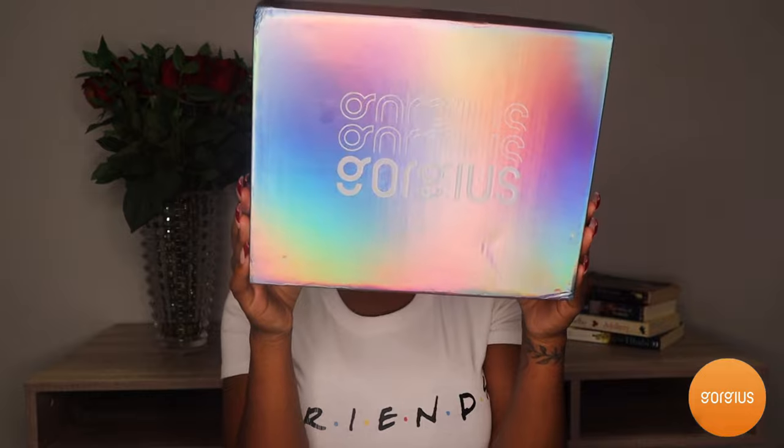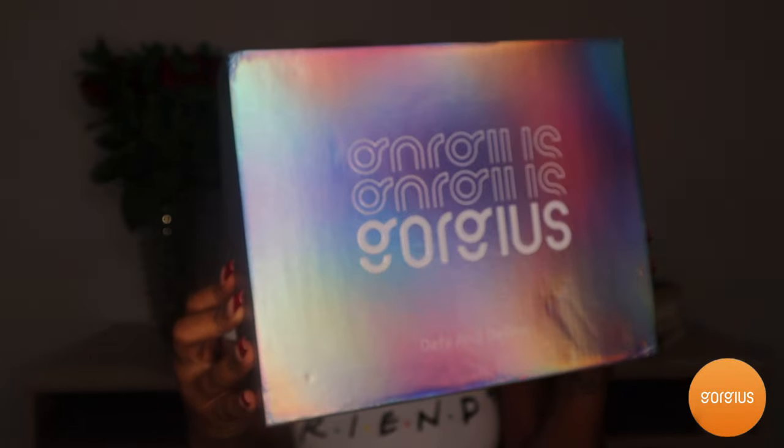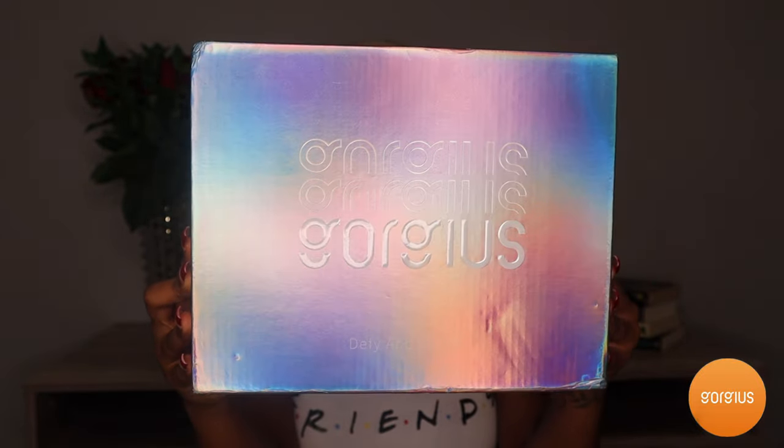Now that I've shared with you guys how to keep your hair protected underneath these wigs, we can get started into today's video. I received hair from Gorgius Hair, and this is the packaging that the hair came in. Yeah, this packaging is absolutely gorgeous, child.